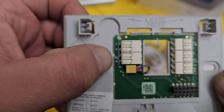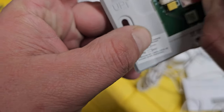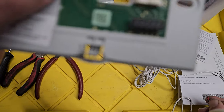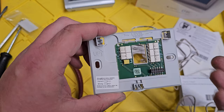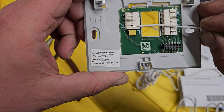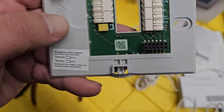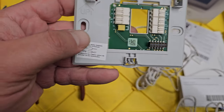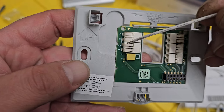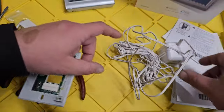All the terminals are labeled: C, K, R, RC. One thing to check is that jumper — I'm not 100% sure, but I think we want to disconnect it, because when you connect R and RC they would jump, and since we're connecting external power we don't want that. So we'll be connecting R for the red wire and W, and for transformer power we'll connect to C and RC.